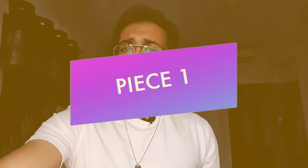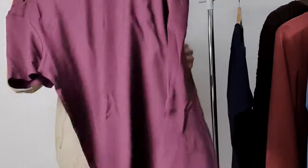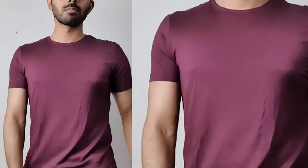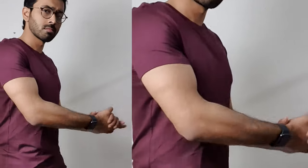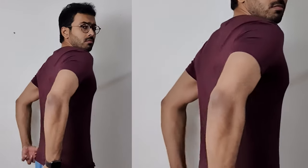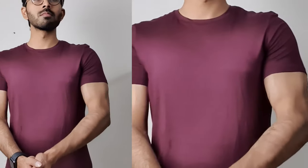Moving on to piece number one. Let's start with the t-shirts — one of my favorite colors. It's a maroon half-sleeves t-shirt from Marks & Spencer in a size of medium. It's the David Gandy collection from Marks & Spencer, which uses high-quality modal fabric, pricing it at Rs. 1299, but I got this for a price of Rs. 500 to 600. What I like most about this t-shirt is how it fits — it's body-hugging material and these t-shirts fit awesome. These are available in offline stores as well but won't be discounted throughout the year.